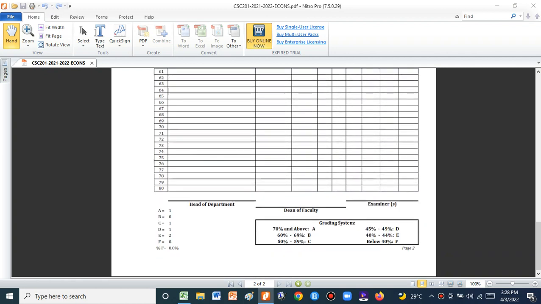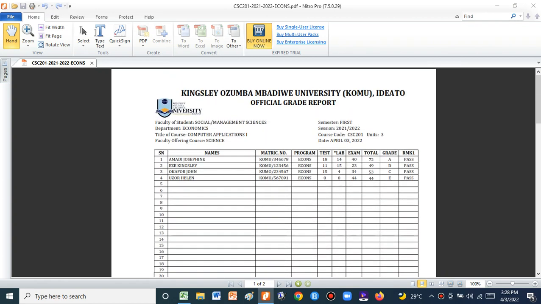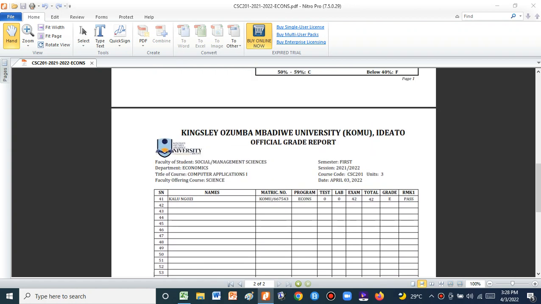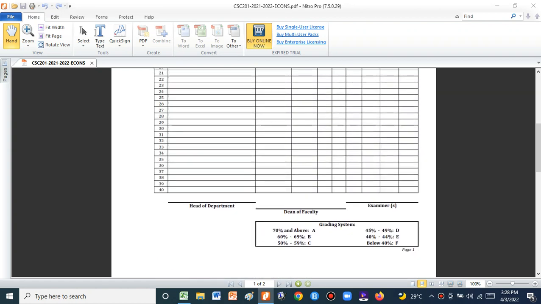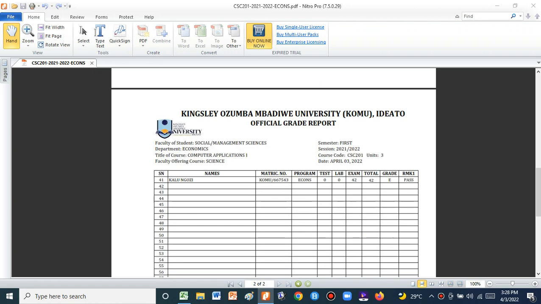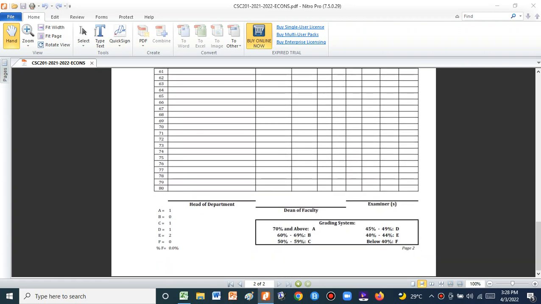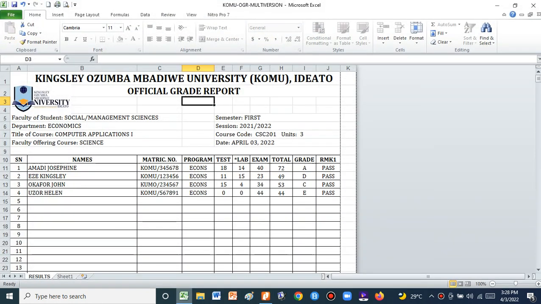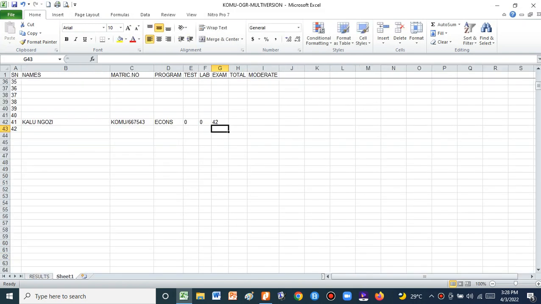Perfect. Just 2 pages. So you can submit this PDF copy to the department. You can print it out, and then you sign here, take it to the HOD who will sign, take it to the dean who will sign. Then they will put this hard copy in the file. The Excel file, which is the soft copy, is with you. Maybe later on we'll know whether we'll ask you to send it or not. It has the result worksheet and sheet 1 that has the raw data.